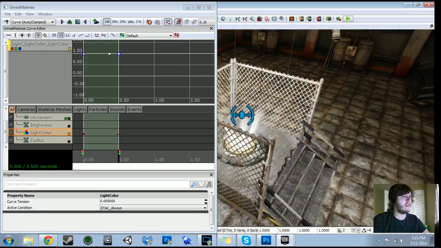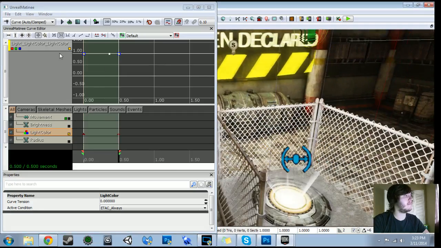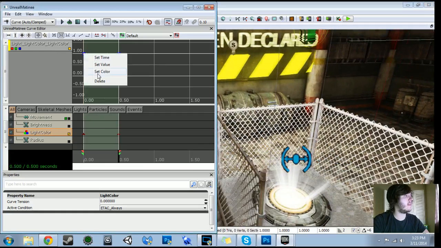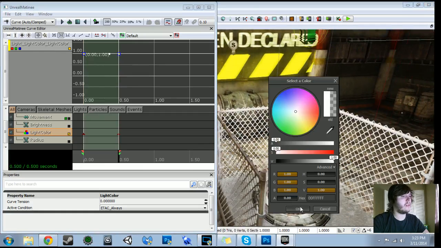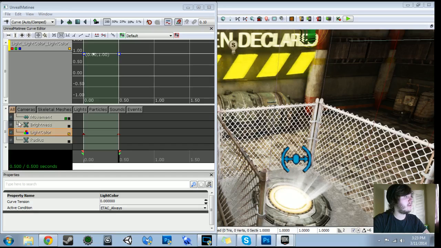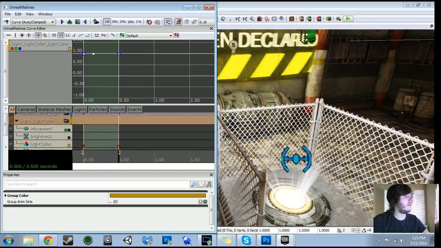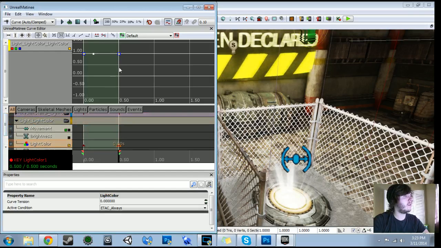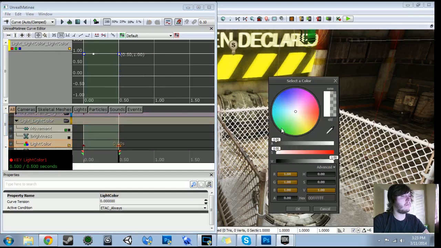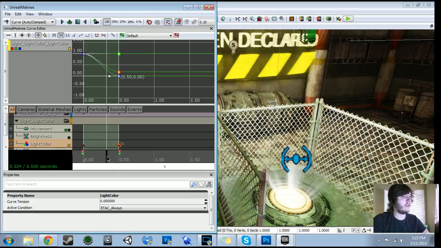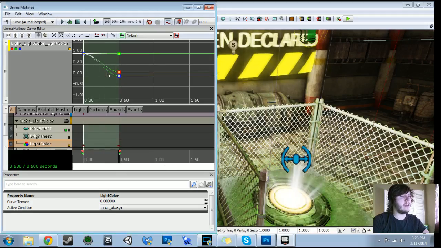Doesn't seem to be. There we go. So now we have the light changing color.